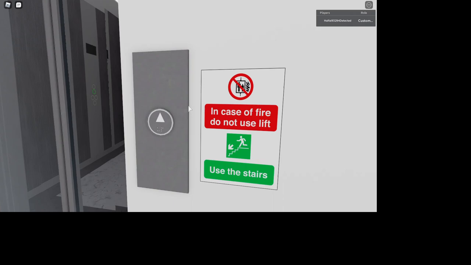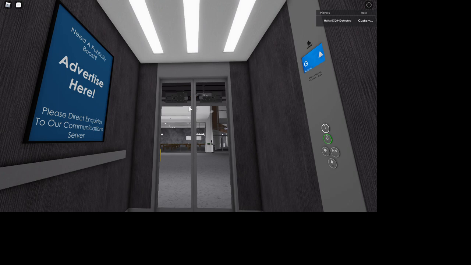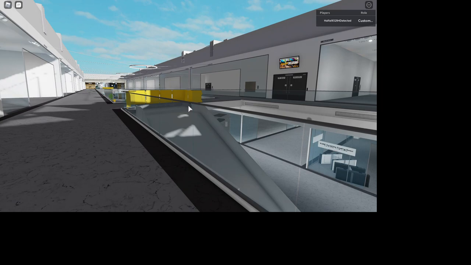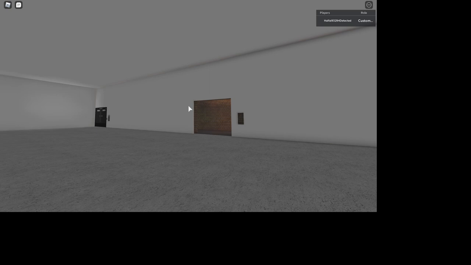Then we have luxury. Really good lift, not gonna lie. Just a typical luxury. Nothing special. The escalators, they're not there because it's not even installed. This one, why can you go past it?